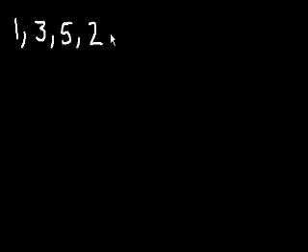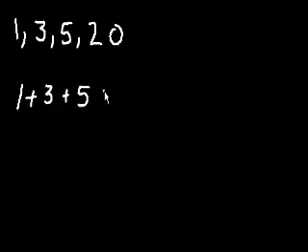And let's give a couple of examples of how to compute an average, and you might already know how to do this. So let's say I had the numbers 1, 3, 5, and 20. And I asked you, what is the average of these four numbers? Well, what we do is we literally just add up the numbers and then divide by the number of numbers we have. So let me write that. 1 plus 3 plus 5 plus 20 equals, let's see, 1 plus 3 is 4. 4 plus 5 is 9. 9 plus 20 is 29, right?